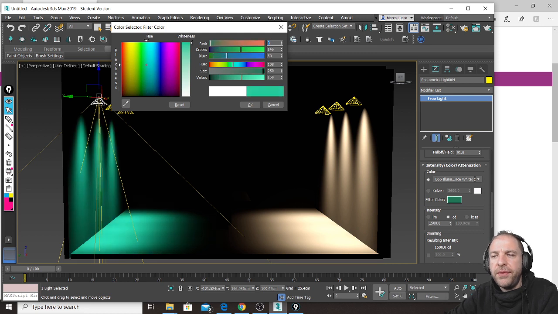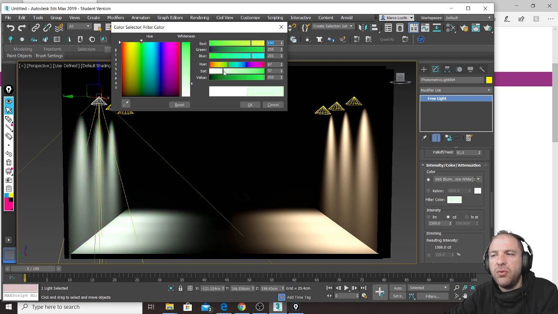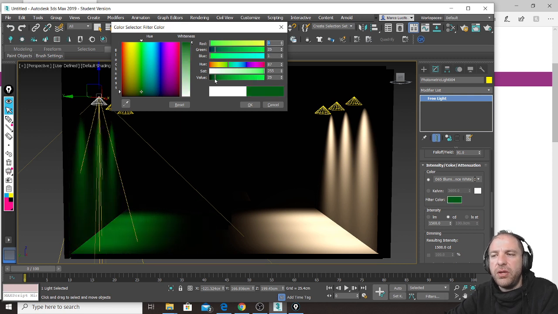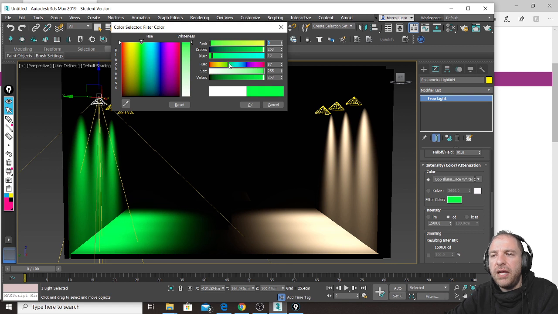Okay. And according to the saturation, there is more white or more colored light, so it will be darker or brighter. And with the hue, you can change the tint.